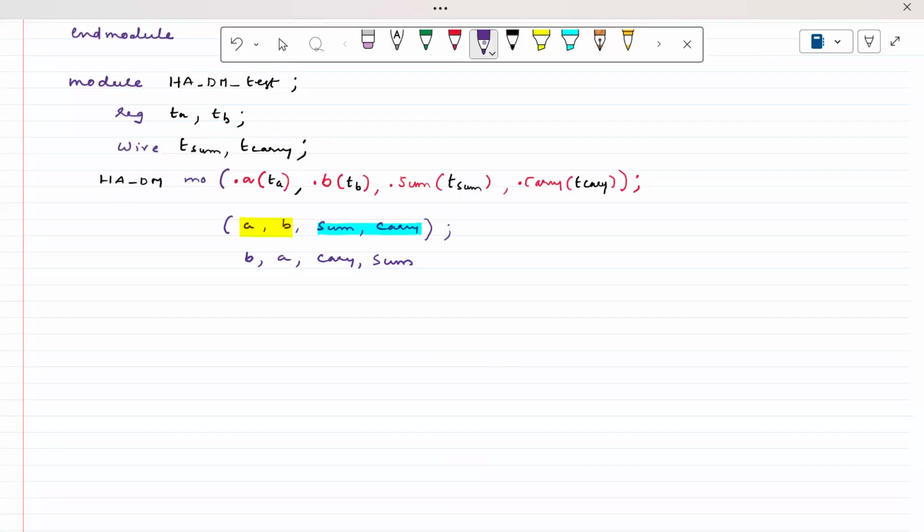For example, you change this to sum here first, A here next, the carry here, and the B here. This is how you might have declared it in the module declaration. The same way you have to instantiate it in the test bench also. Therefore, we have to follow the position of the variable declarations in the modules. Are you getting the point?